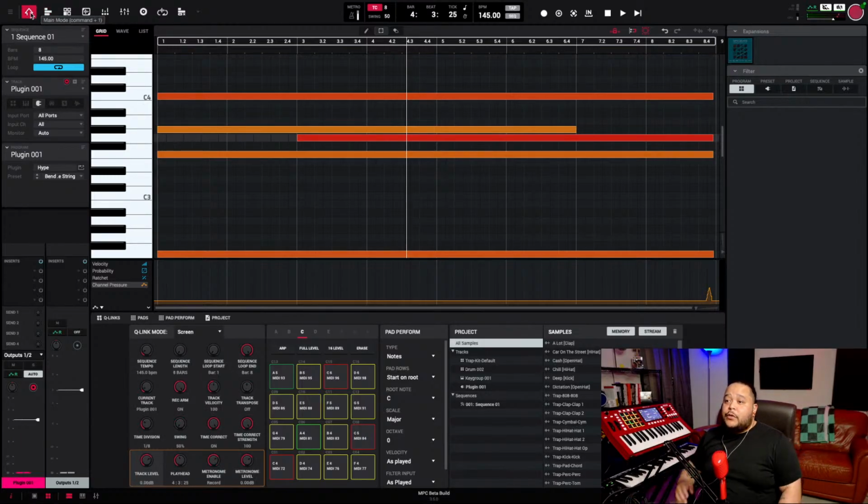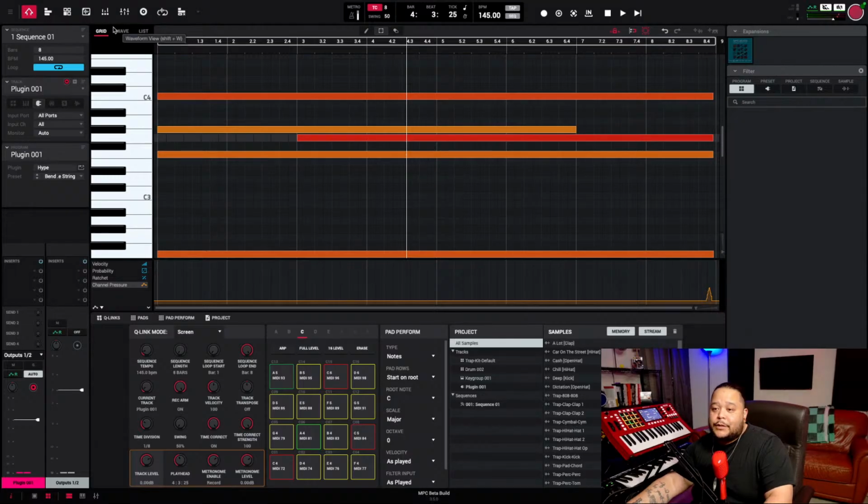For people that are just joining, man, AKAI dropped a new MPC desktop. So we're just messing around with it, seeing what kind of little beta bugs there are, because it does look like there's a few things going on here. But yeah, we're just gonna keep messing with it.